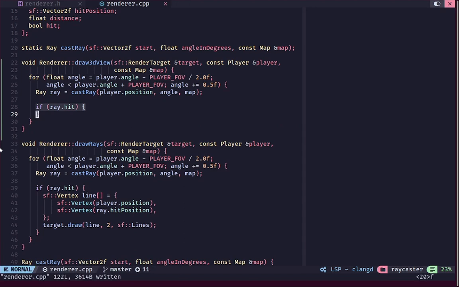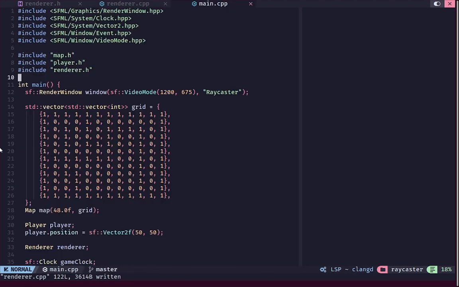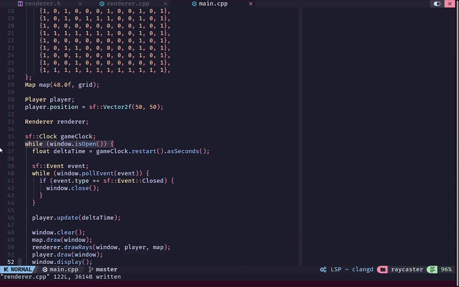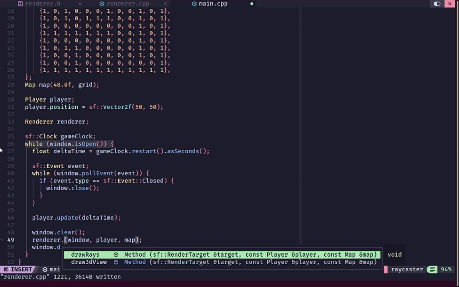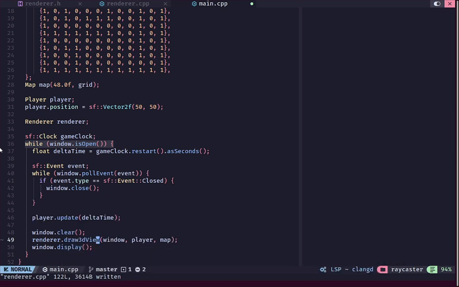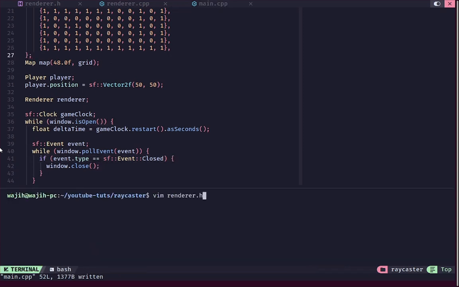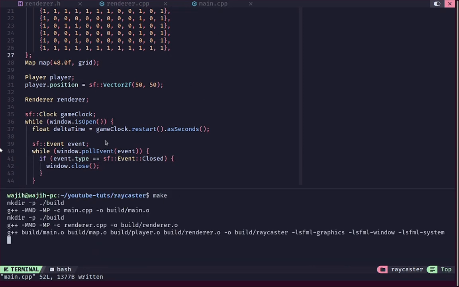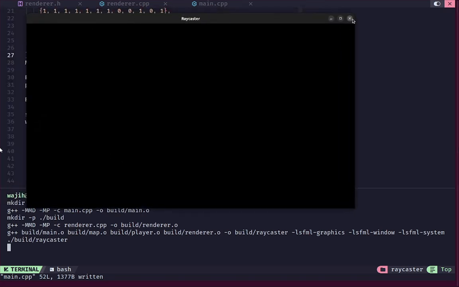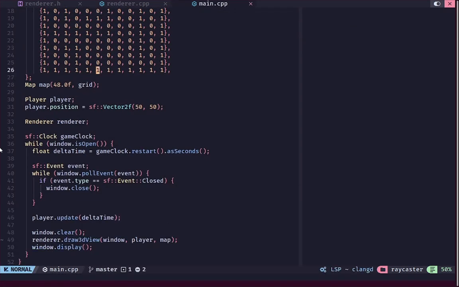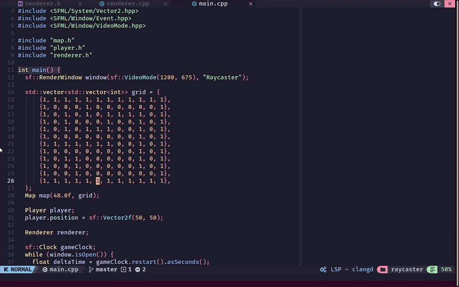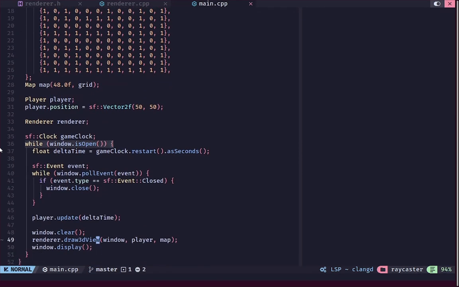And before we continue, I'm going to open the main.cpp and change a couple of things here. First thing, we are not going to draw the player or the map, so we are going to remove player and map. And we are also going to change window.drawRays to render.draw3DView. So we'll change it to that, and now we'll only draw the 3D view. So currently if I run this, you should be able to see that we have got nothing on our screen, absolutely nothing, because we don't actually have anything drawing yet.